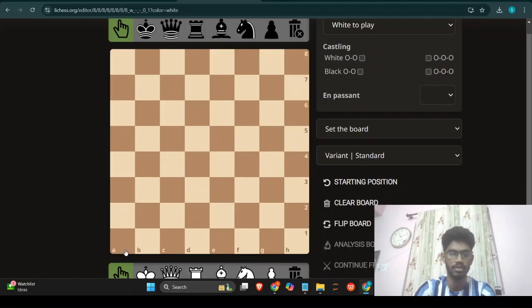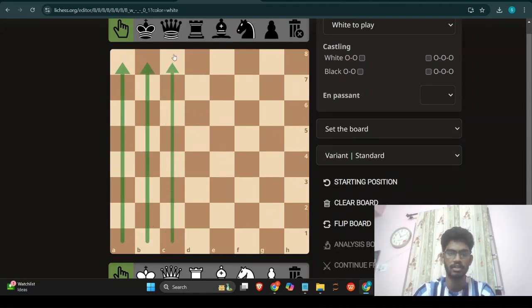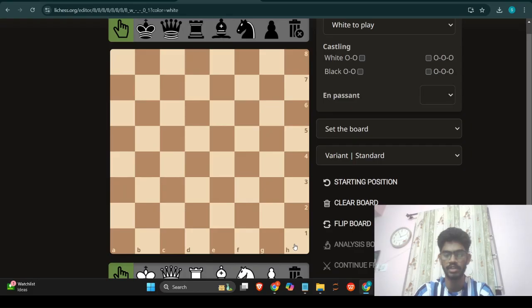And you can see here there are alphabets written on these squares and numbers written on these squares. These alphabetical lines are called files: A file, B file, C file, D file, E file, up to H file, and these 1, 2, 3 are called ranks: first rank, second rank, third rank, up to the eighth rank.